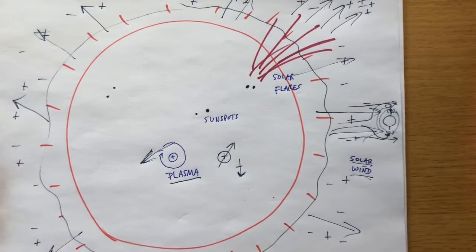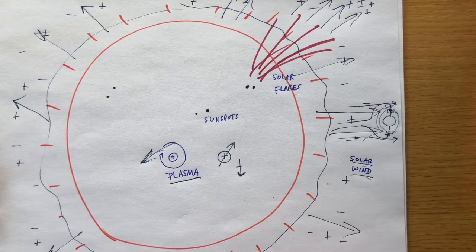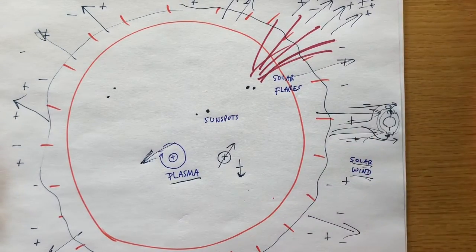Now, definition-wise, this is easy. What's a sunspot? It's a dark spot on the sun. Yeah, that's a piece of cake, right? A solar flare, it's an explosion on the surface of the sun, also called the photosphere. Those are easy answers. The more difficult answer is why? Why do these things happen?